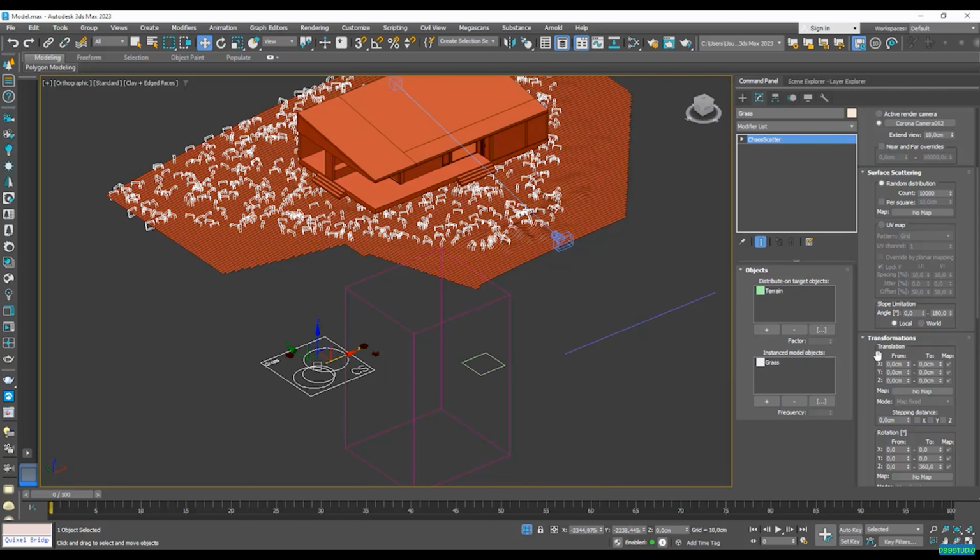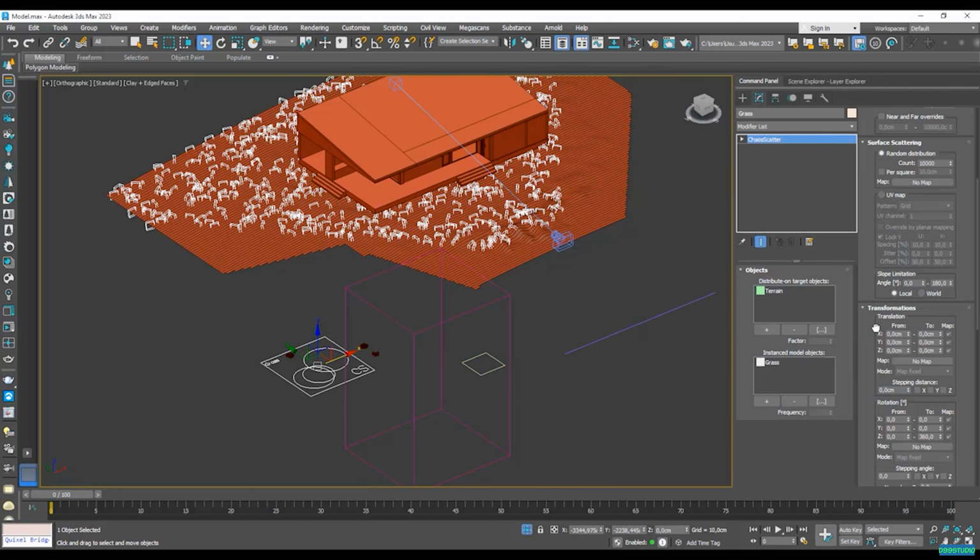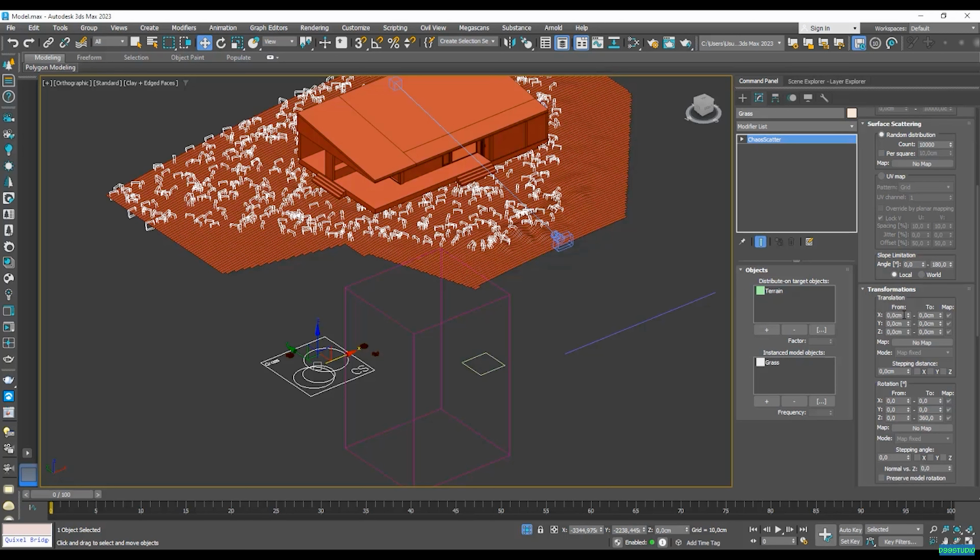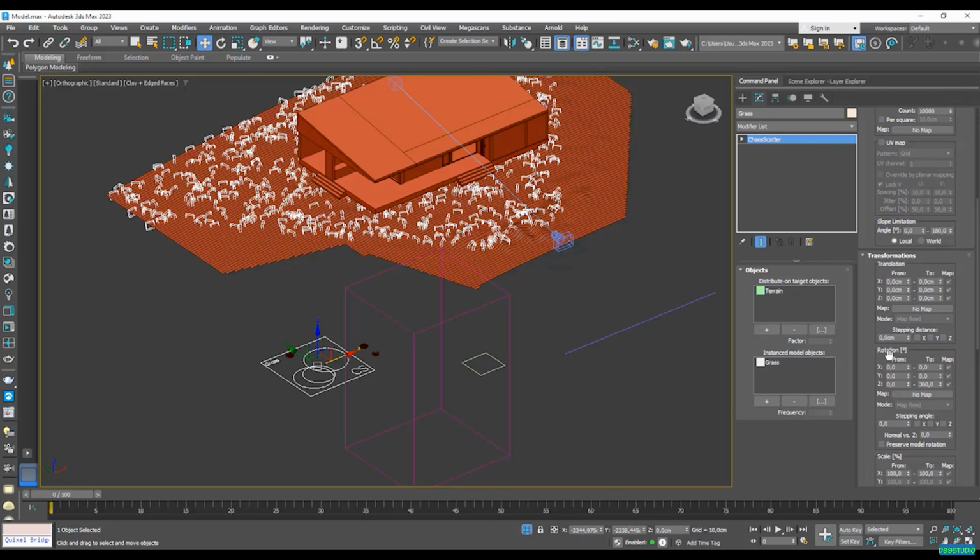Okay, now the transformations. This is where it gets a bit interesting, because remember that nature is random. So we need to create randomness also on our 3D assets that we are distributing right now. We can actually tell it to randomize the X, Y, and Z dimensions. But because it's grass, again, we won't be needing to do this much because it's not going to be very noticeable. What really matters here is to have this rotation. So here in Chaos Scatter, we already have this 360 degrees set. So it's going to randomize each of our 3D assets from 1 degree to 360 degrees in rotation.